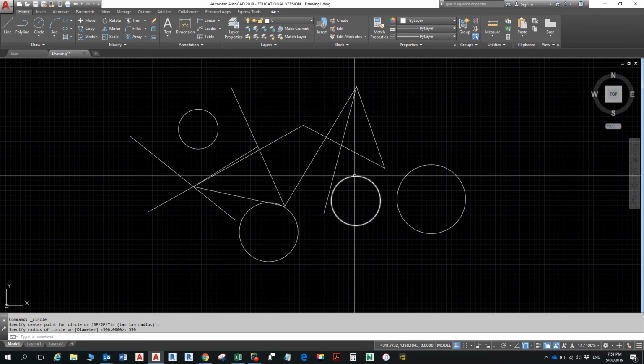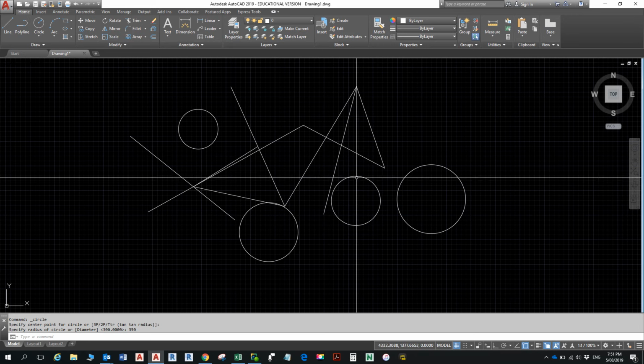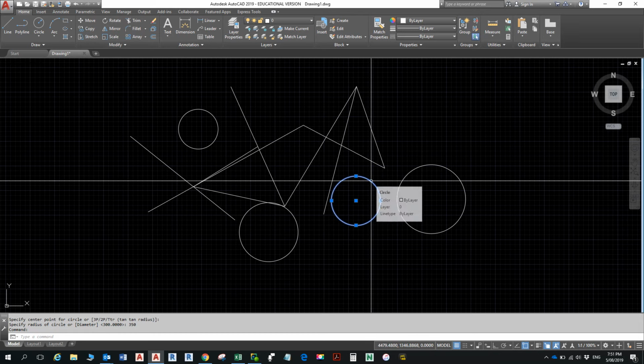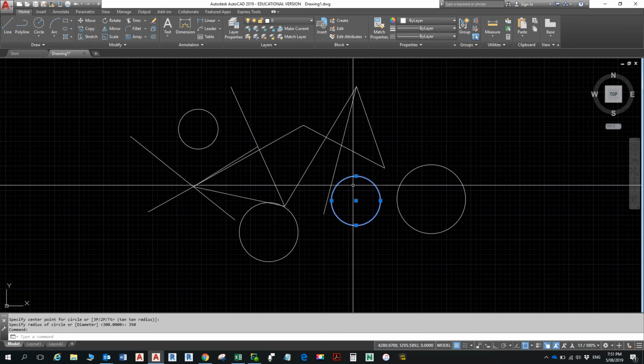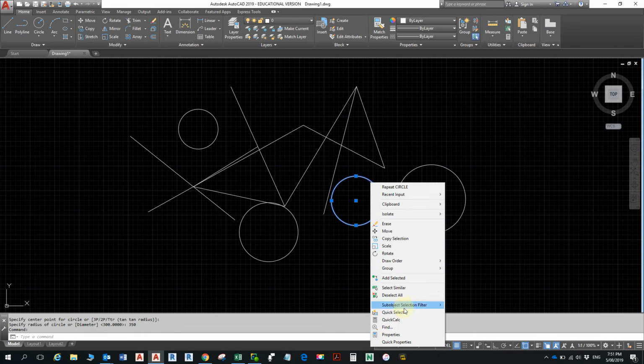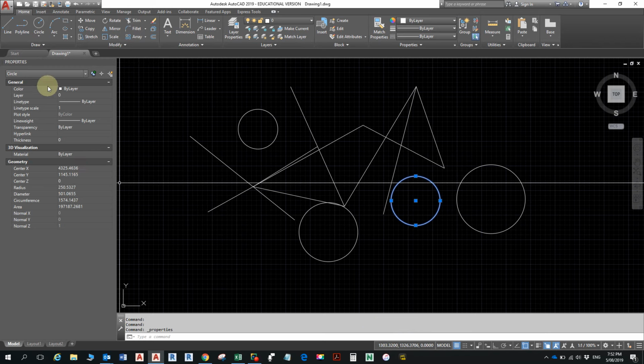Actually, I'll show you another thing. It's appropriate to show you now, because we want to get another chance. Another way of modifying some of these things, especially circles, is this. If I click on this, and then I right click, not on the little square blue thing, but somewhere else on the line, it gives me this thing here. So second to last one is properties. If you click that, it brings up the properties.